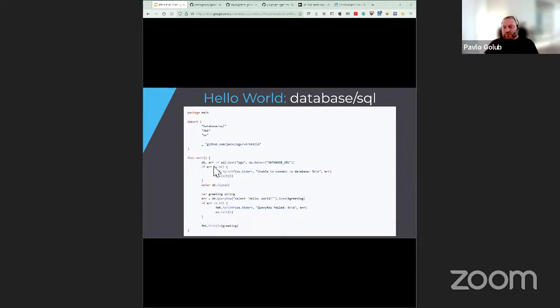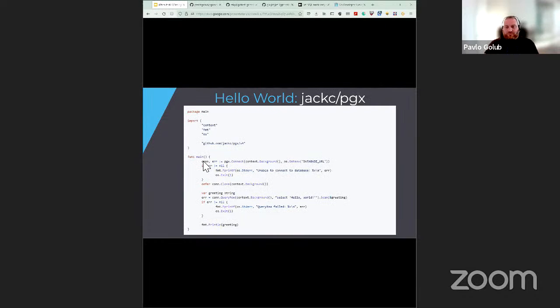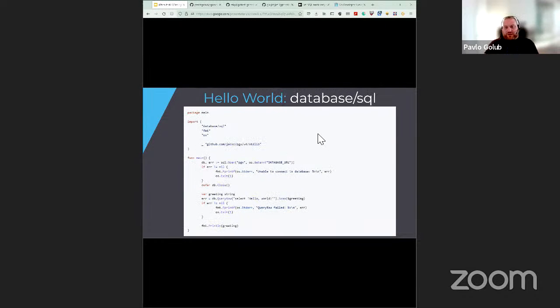And then we do it like described in many articles. We call SQL open, with the driver called PGX, and provide the connection string, and then we just work with it.